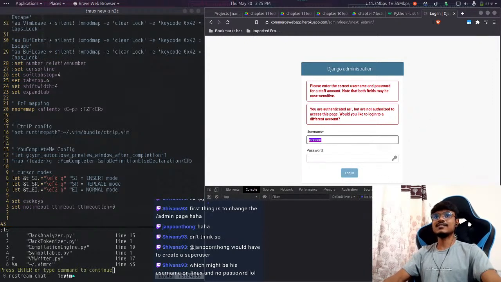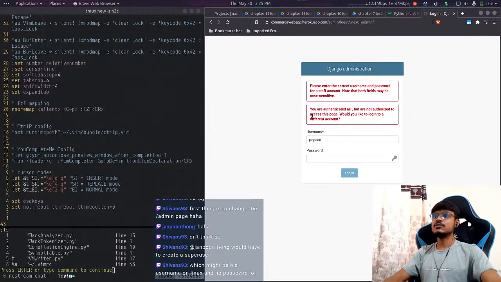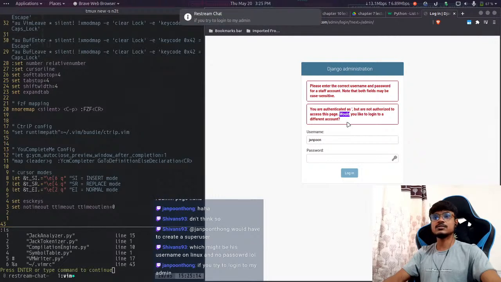Maybe I can run sqlmap on this, see if it finds any vulnerability. I don't know, because I think most of the vulnerabilities have been taken care of by Django. That's the case with these heavy frameworks. They provide all the security mechanisms.